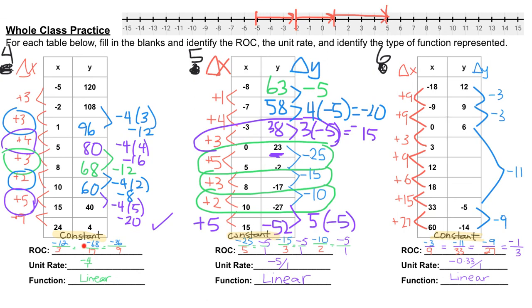One quick thing that I forgot to note as we went through this. So because these all reduce to the same unit rate, we know that our rate of change is constant. And I would just like you to note that. So for each one of these, our rate of change was constant. I would write that either above that or in your margin to show rate of change, because that's the description that we want with our rate of change. That's what lets us know that we have a linear function.